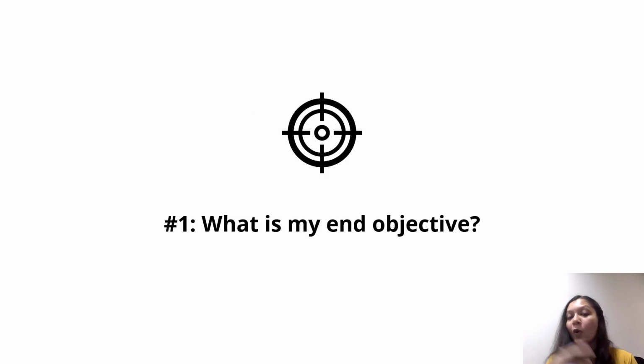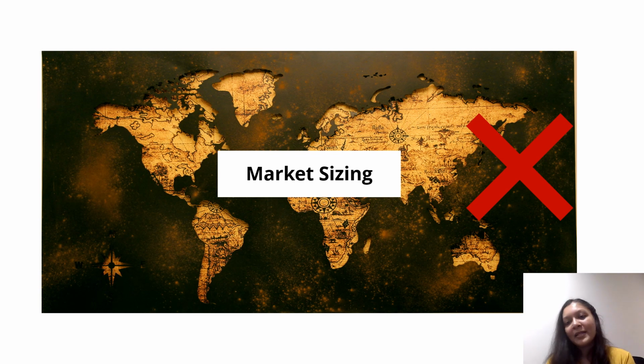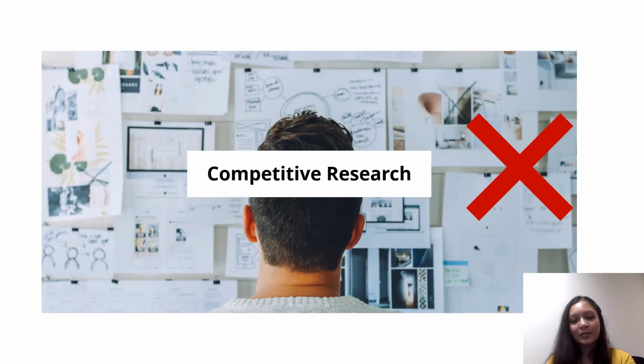Number one, what is your objective? Your presentation is ultimately created by working your objective backwards. Trust me, this sounds simple, but it takes time to stay focused on the topic. Let me give you a simple example. I've heard people start their presentation by stating their objective as conduct market sizing or competitor research. But these are very broad umbrellas, right?